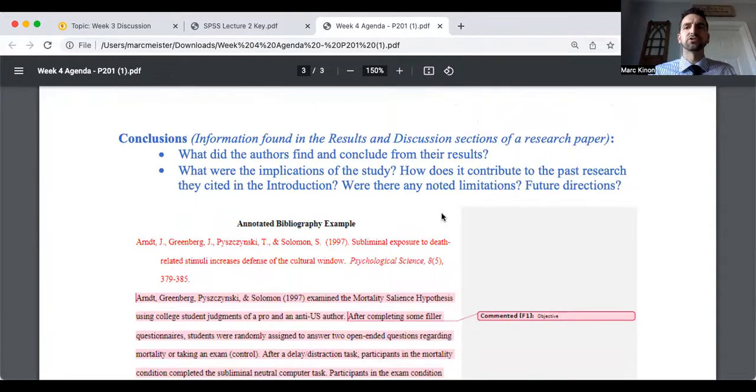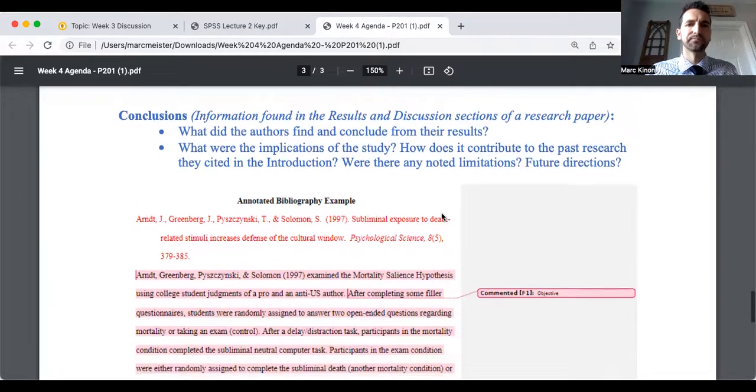But I would recommend you look at the first part of the discussion section, the first couple paragraphs, because according to APA style, the authors of a research paper should summarize their findings in more simplistic language at the beginning of their discussion section. Otherwise, if you're digging around the results and you're not that proficient in statistics, you'll get lost. So once again, look at the first few paragraphs of the discussion section.